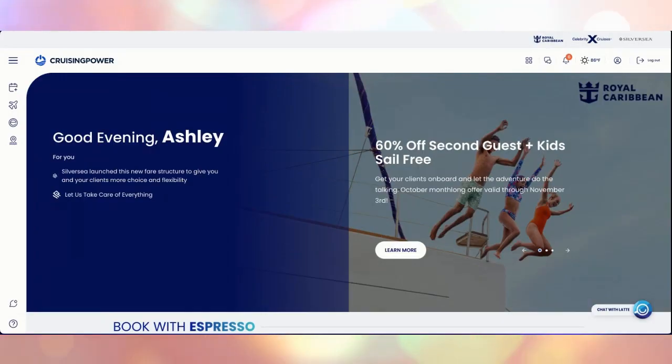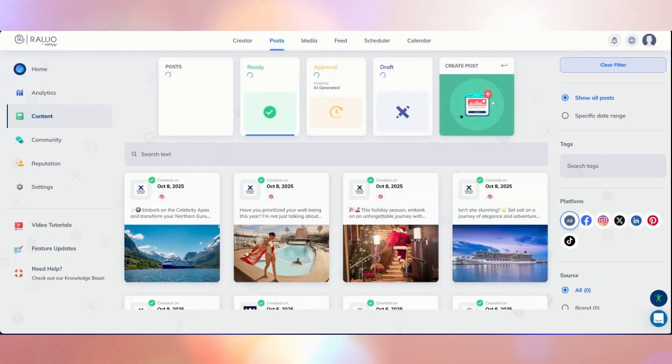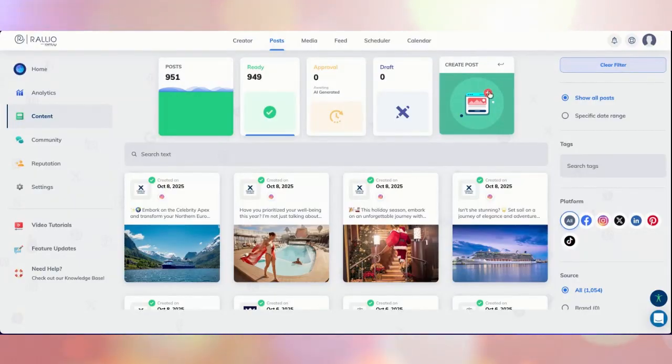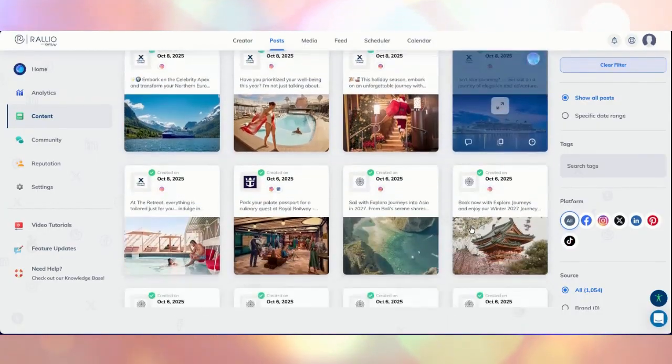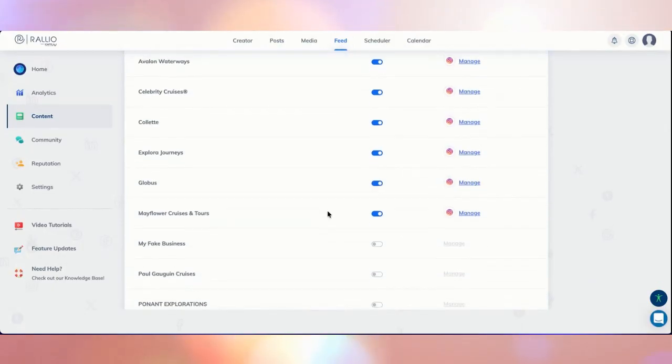So Rallyo, I go over Rallyo a lot because it's just an automated marketing tool that we have access to. And it's also great because it's going to have the option to create posts, and it has a scheduler built in here too. So here's another option for a scheduler. Okay. But I have a whole training on how to set up Rallyo. You go in here. Once you get them all connected, it will start posting all of the cruise lines, and it has different options too. It also has all these different things here.